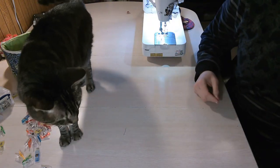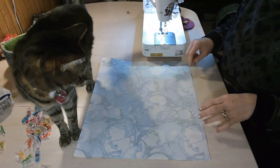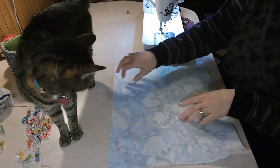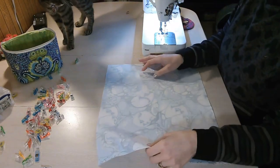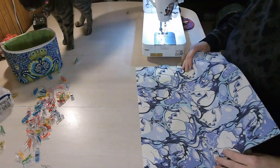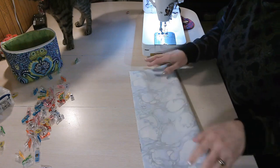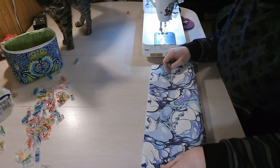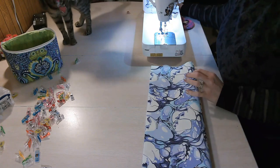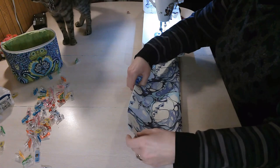So for the lining, we now need our slip pocket. So that'll look like this, and it is piece J. So I'm just going to move my kitty. So you're going to take this and you're going to fold it in half horizontally, so the right sides are facing, or sorry, wrong sides. You're going to do it so the wrong sides are facing. Then you will pin it.